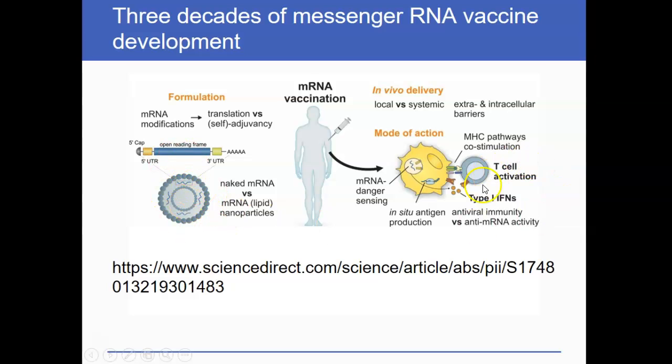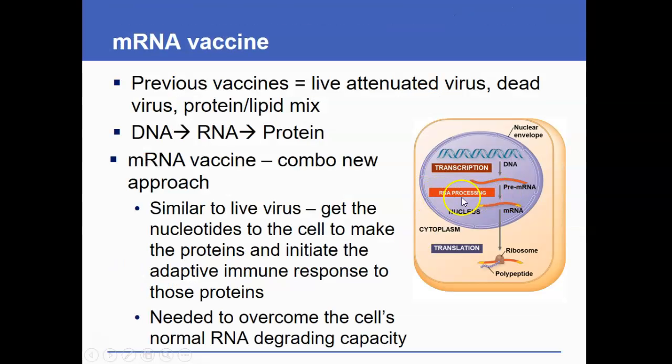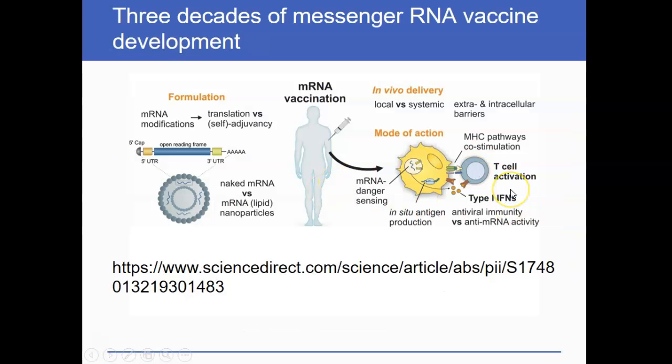when it's able to enter a host cell, and particularly a dendritic cell, so particularly these cells of the immune system that are responsible for activating those B cells and T cells, it is able to be immediately expressed into that protein of interest. So these messenger RNA vaccines that we've been hearing about quite recently is a whole new technology using this new molecule of life, using these nucleotides to generate an immune response.